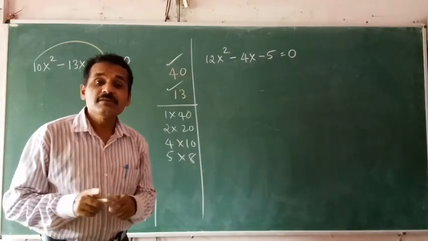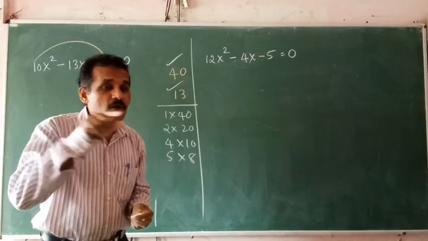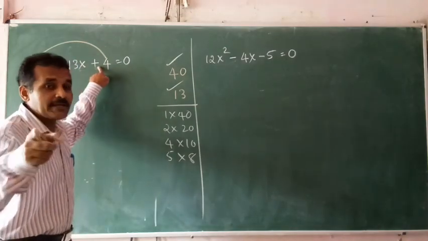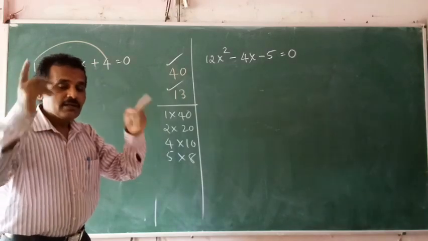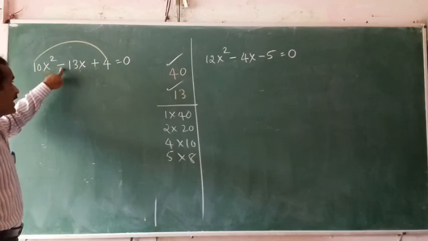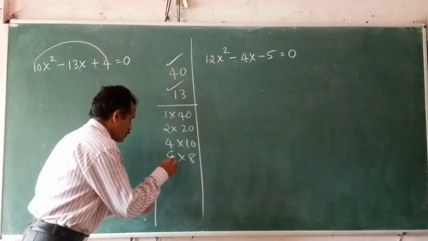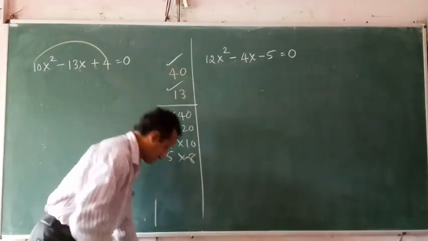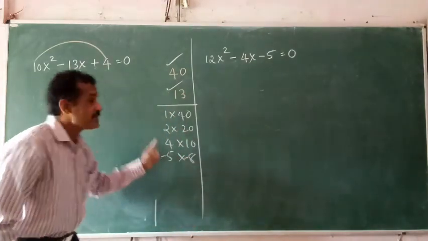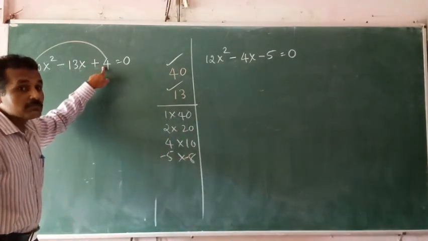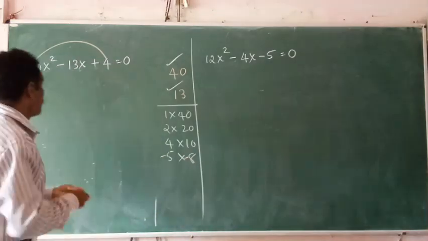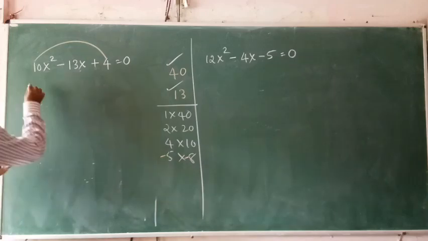Which 5, which 8? Either plus plus or minus minus. See, the last sign is positive. Either plus plus or minus minus. Which has to be decided? The decision is not from you. The middle term is negative, which means both should have minus minus sign. And children, keep in mind, there will never be plus minus when the last sign is positive. Come on, I will write now.